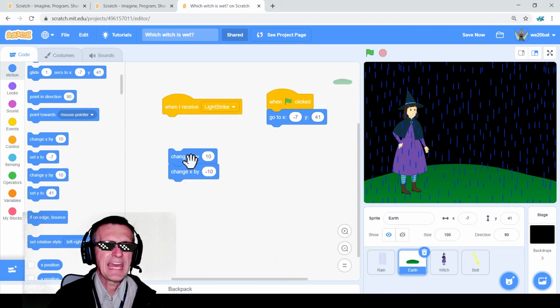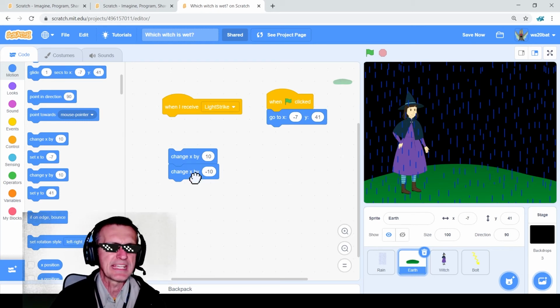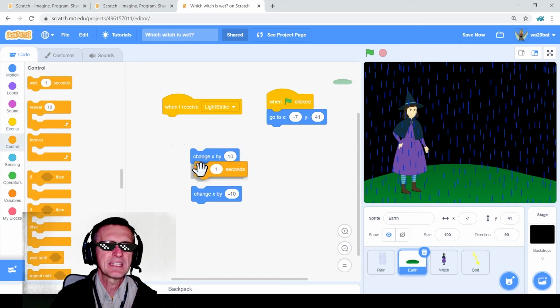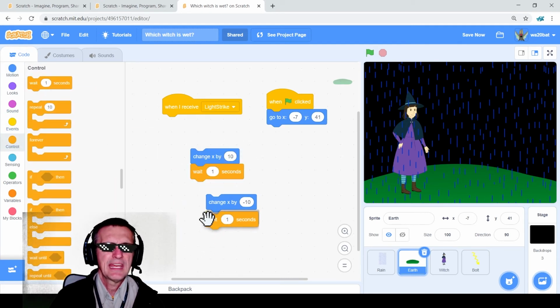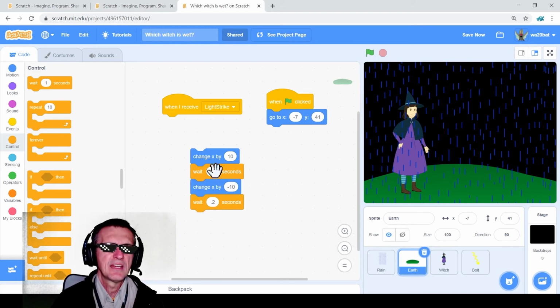Now, again, remember, if I click these together, it moves so fast our eyes don't see it. So remember that idea: if you're going to move things, you need a little bit of a delay, a wait. You need 2 of those. And if you want it to be kind of fast, you don't want it 1 second. So let's try 0.2. Again, this is where you customize your earthquake effect. Let's try this. Oh, it kind of moved.